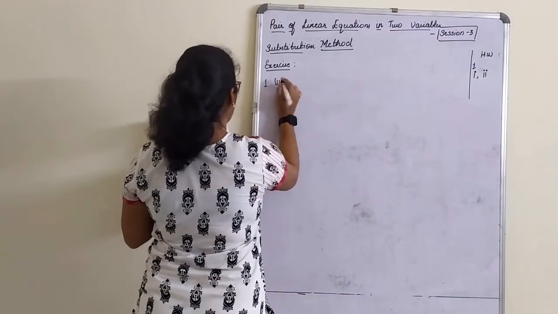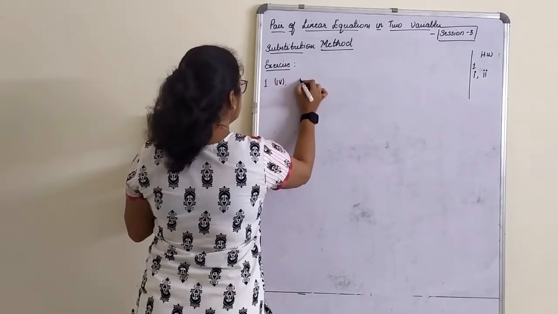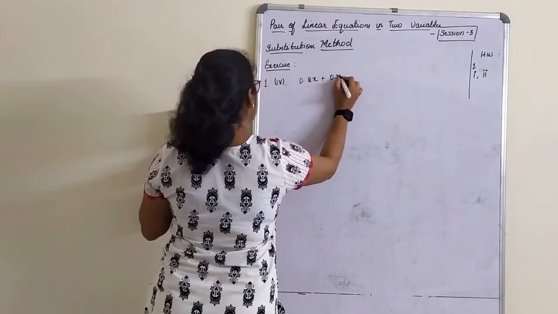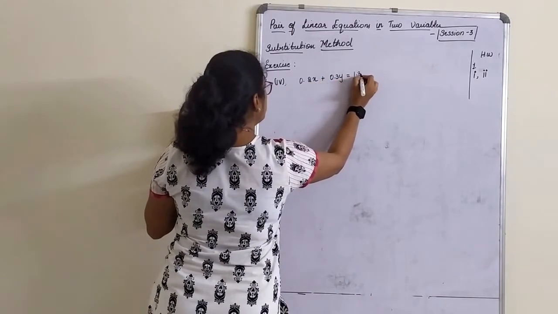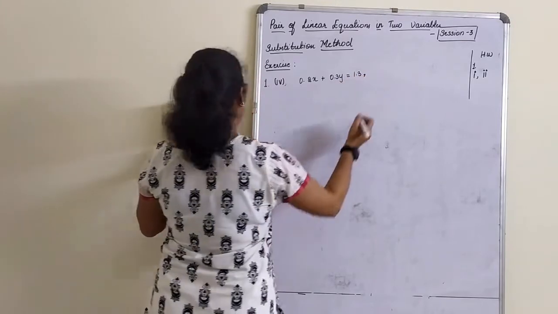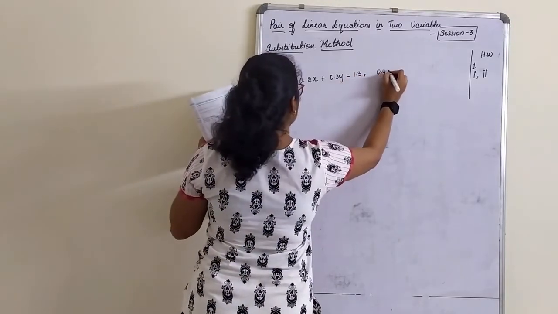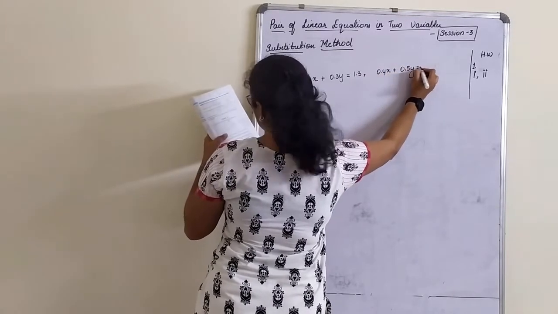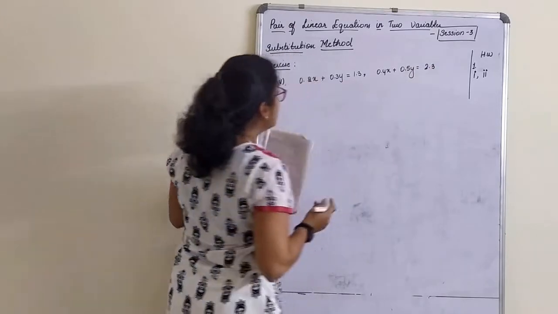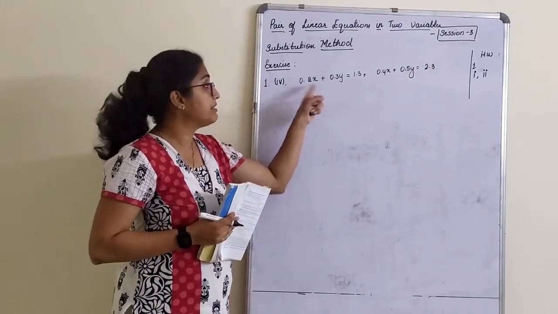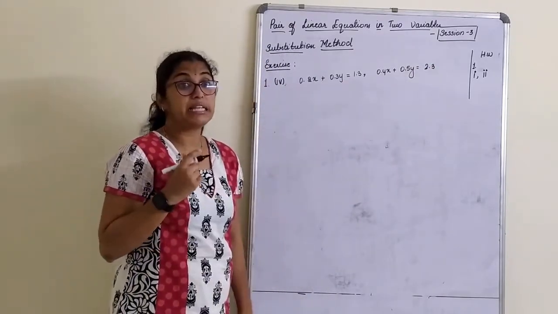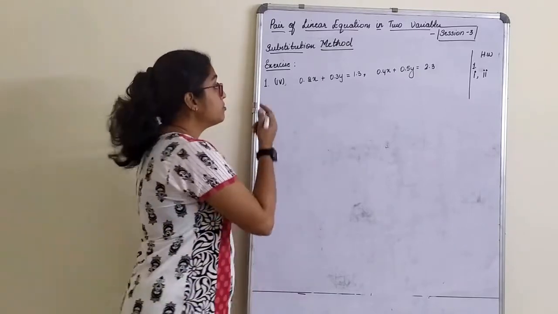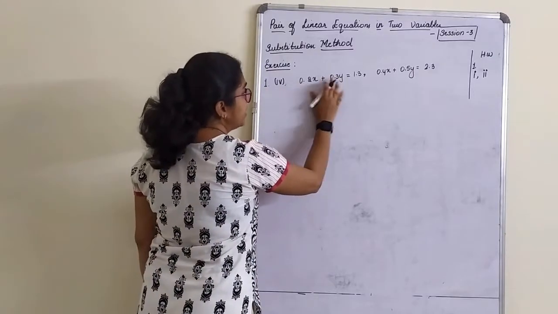The fourth one: the first equation is 0.2x plus 0.3y is equal to 13 by 10, and the second equation is 0.4x plus 0.5y is equal to 2.3. It will be very difficult for us to solve it like this. So you need to see the smallest multiplier, with as many zeros as needed, that gives whole numbers. Everything is after 1 decimal place.